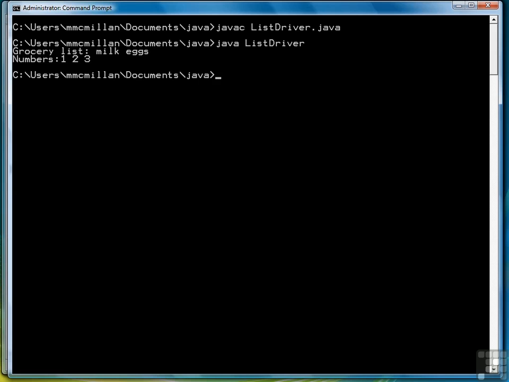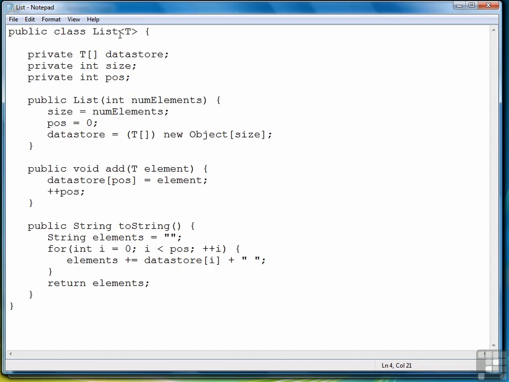So looking at the code again for the List class, bring it back up. We are able to make our class generic by putting a data type placeholder in the heading of the class definition. And then every time we need to refer to a data type, we simply use T. So in the declaration of the data store array, we use T. In the actual initialization of the array, and when we're adding elements of that type, we also use T there as a placeholder for the data type.